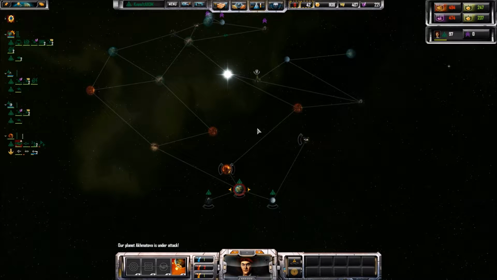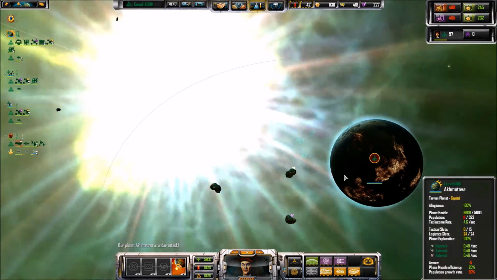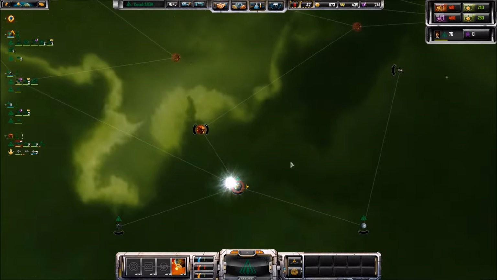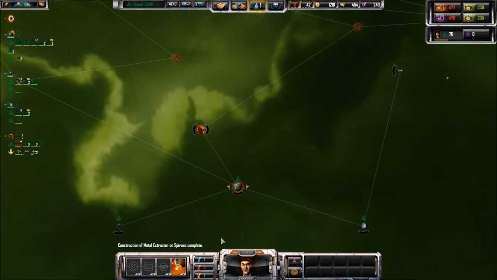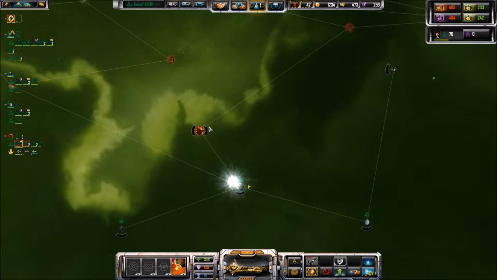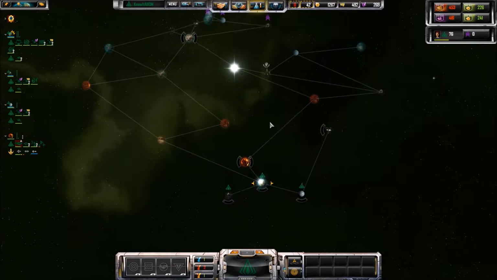Our planet is under siege. And the solar flare came back and wiped out the rest of my population. Look at this. It's down to 5. I have no credit income at all. It's rather pathetic. But that's what solar flares do.